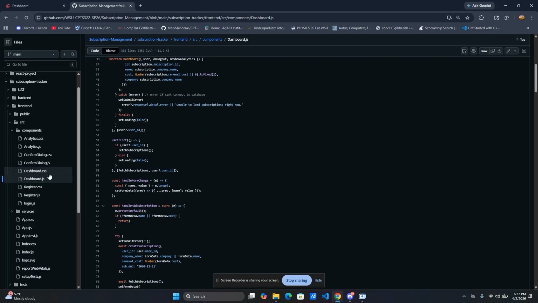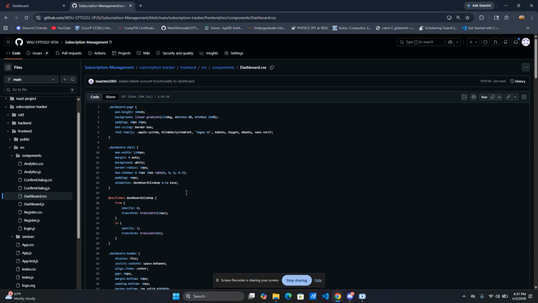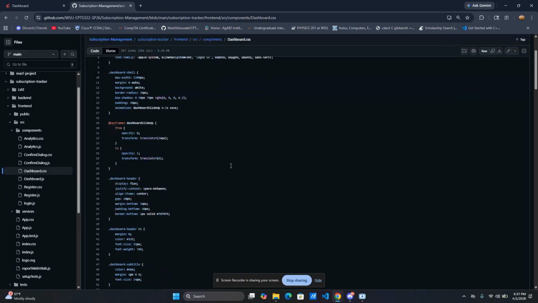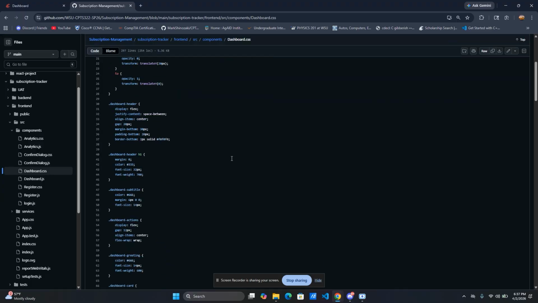For dashboard.css, it handles the styling for the dashboard, so basically the layout and the visual design. When we were creating this, we were trying to make it as easy for users to understand and appealing.